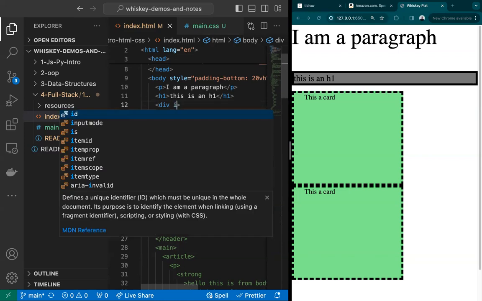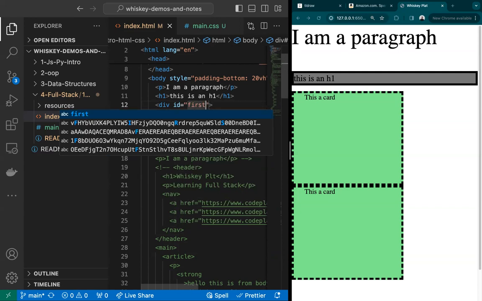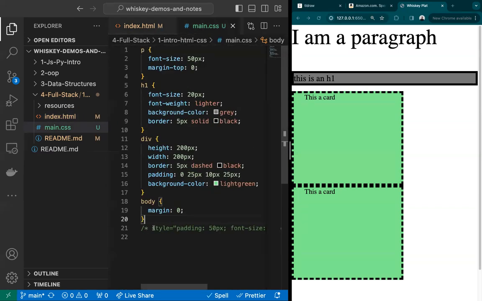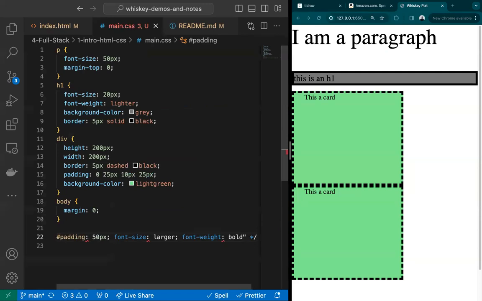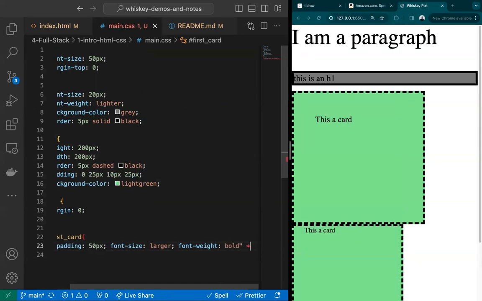So what I'm going to do is go ahead and give this card an ID. I'm going to say this is going to be my first card. And my first card now can have the following style. So rather than having all of this padding in here, the way I have it listed, I can say ID first underscore card, indent everything.